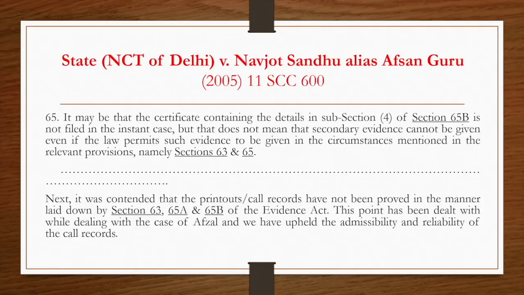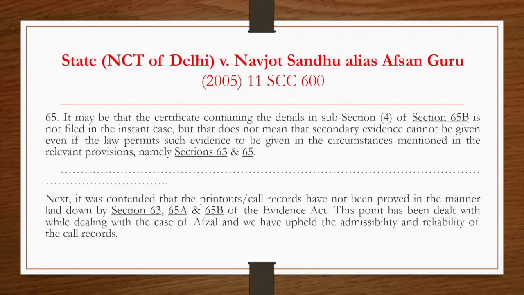Next, it was contended that the printouts or call records have not been proved in the manner laid down by section 63, 65A and 65B of the Evidence Act. This point has been dealt with while dealing with the case of Abjal, and we have upheld the admissibility and reliability of the call records.